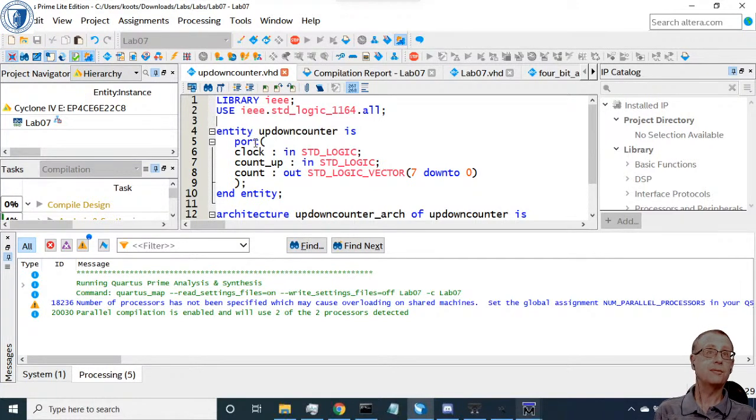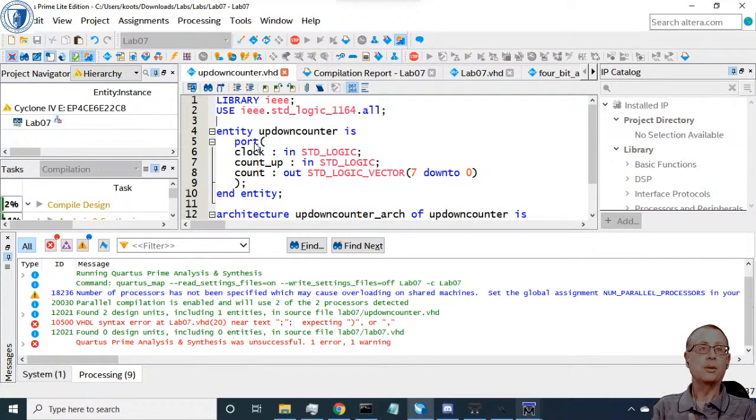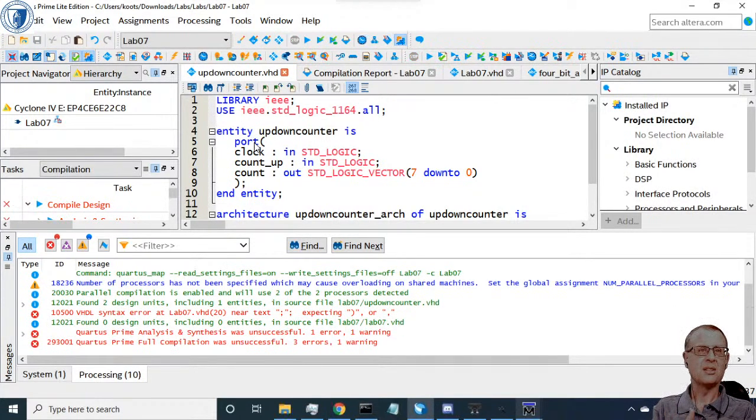I don't want to feed this 8-bit up-down counter with a 50 megahertz clock. I want to feed it with a slower clock so I can actually output some of the bits.